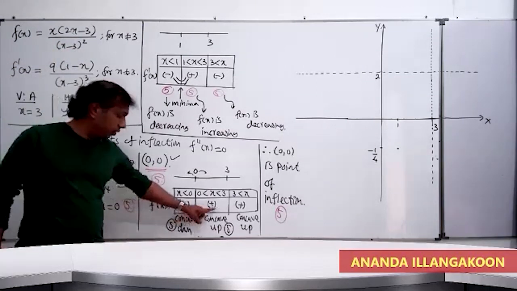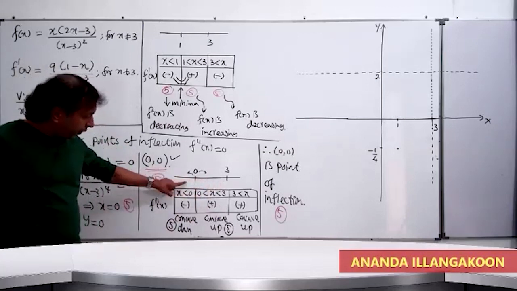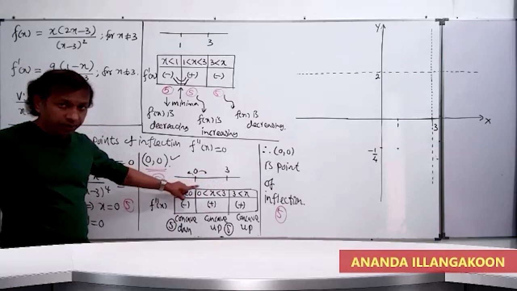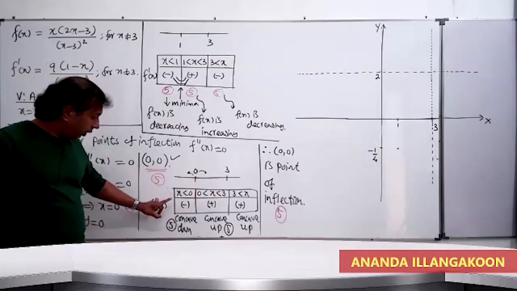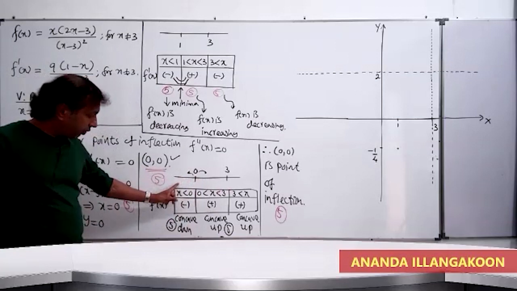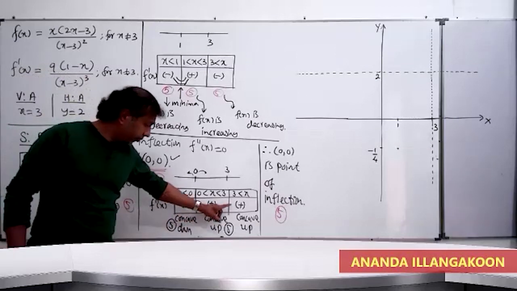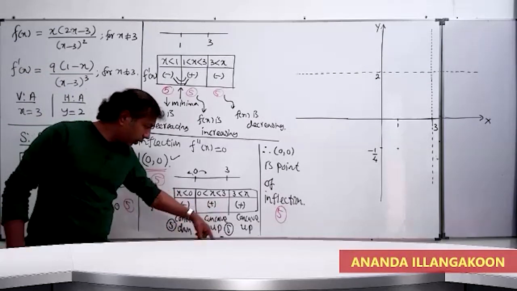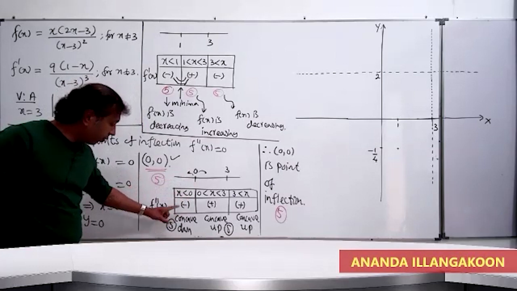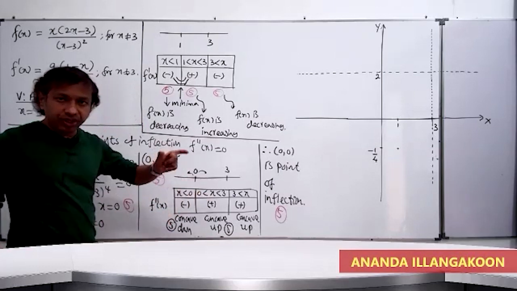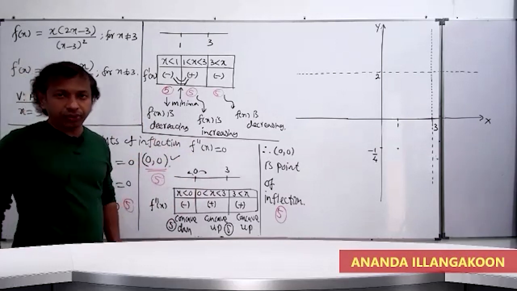Now, the second derivative table we prepared here. You know, in preparing this, we have to put there the x values where the second derivative becomes 0, and the x values where vertical asymptotes are available. Then 0 and 3, no. And now prepare the table like this: less than 0, between 0 and 3, greater than 3. Right. Then the second derivative signs are this: concave down, concave up, concave up. Then at x equals 0, concavity changes from down to up. That means concavity changes at x equals 0. Then there is a point of inflection. Then the graph passes through 0, 0.